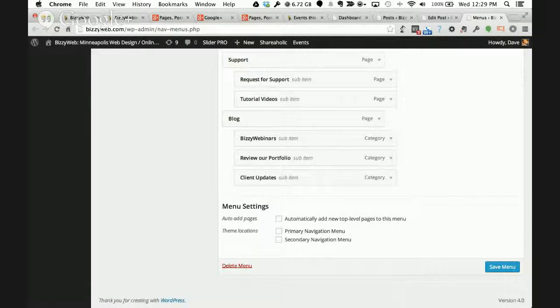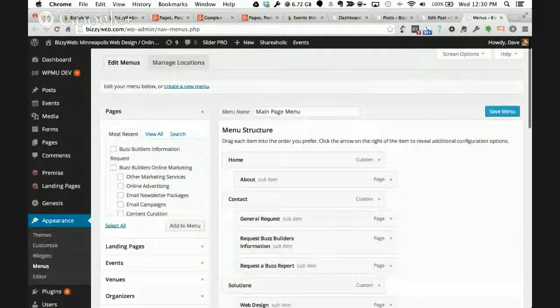Now, by default, you can select to automatically add new top-level pages to your menu. This works well if you don't often update your pages, or if the pages that you do add tend to be important enough that you want to add them to the navigation. By default, we leave that checked off because most of our clients want to have just a little bit more control than what you can get just by having pages get automatically added to the navigation menu. And it's pretty darn easy to add pages to the nav menu, so why not just do it on your own?